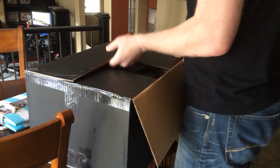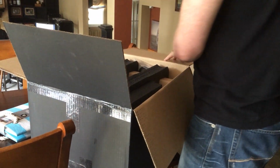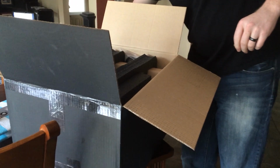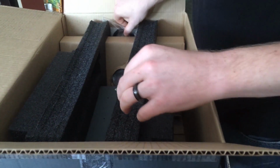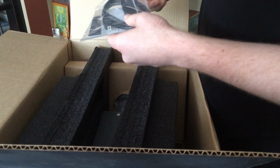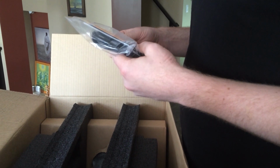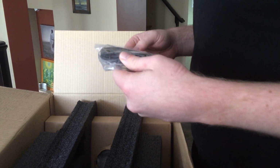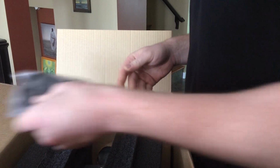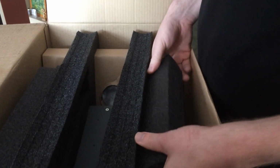Right. So. Cockpit control panel user manual. Whoa. Whoa. Whoa. Okay, it's not what I thought it is.